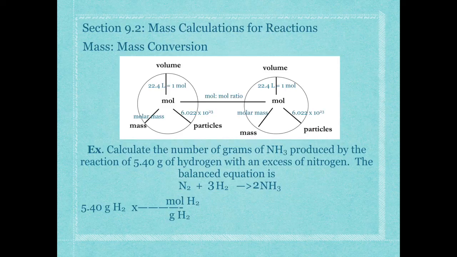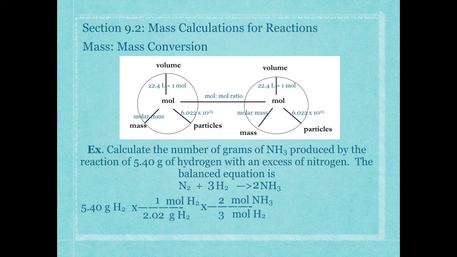Then I'm going to go from moles of hydrogen across into moles of NH3. And so to do that conversion, I know that there are 2.02 grams of hydrogen, that's its molar mass, for every 1 mole of hydrogen. Now I'm in moles of hydrogen. Now I want to get into moles of NH3. So I'm going to convert. I'm going to put moles of hydrogen on bottom, moles of NH3 up top. Okay? And here I'm going to be using the coefficient. So for every 2 moles of NH3, I need 3 moles of H2. Now I'm in moles of NH3.